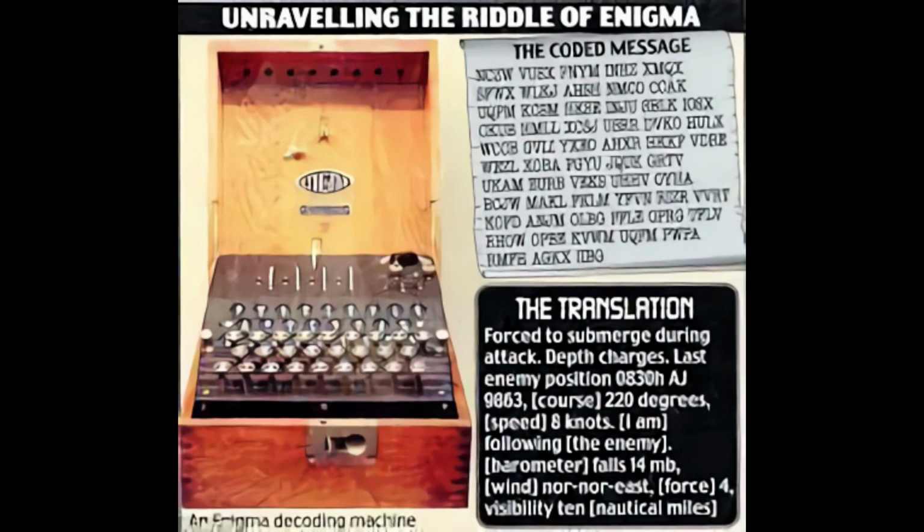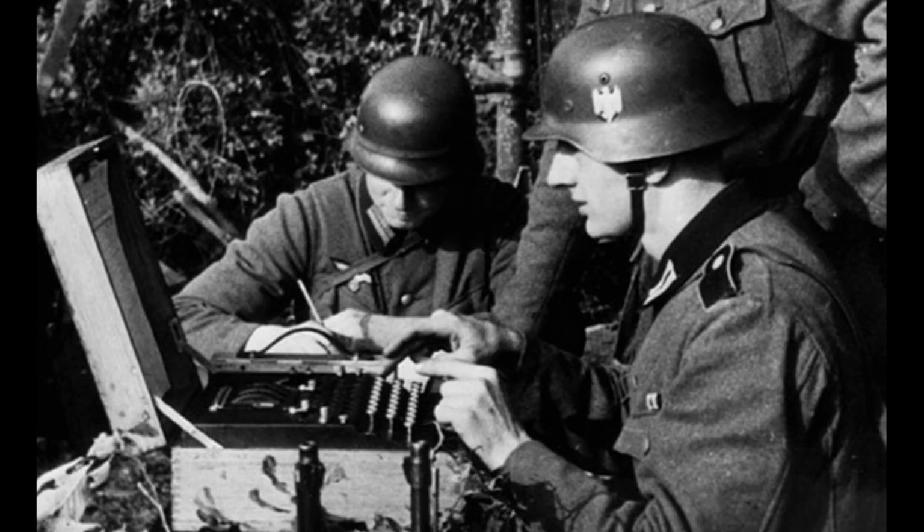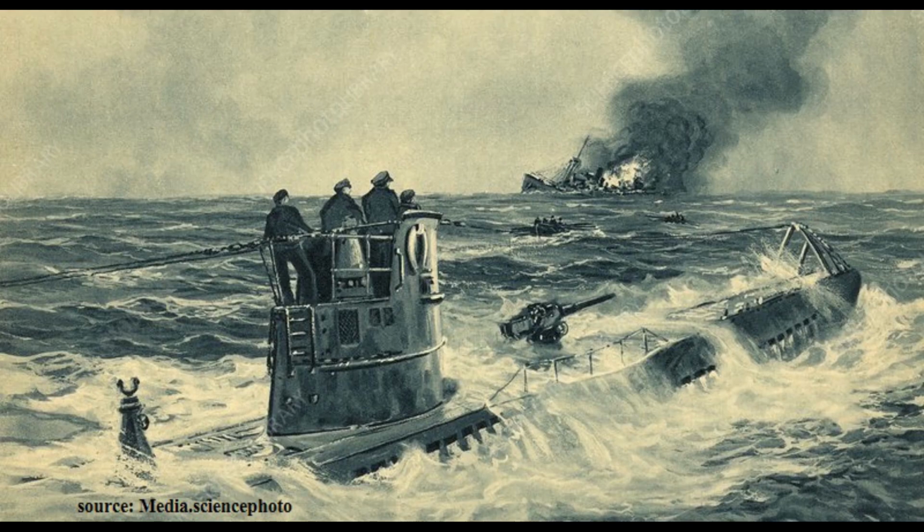Despite the complexity, the Polish intelligence managed to crack the code. They shared this with British intelligence, who went on to crack further versions of Enigma. The capability to decode Nazi secrets helped the Allied forces significantly in the war. It played a critical role in identifying where German submarines will attack commercial shipping. Allied destroyers could then locate the submarines and destroy them. Thus lives were saved and supply lines kept open.